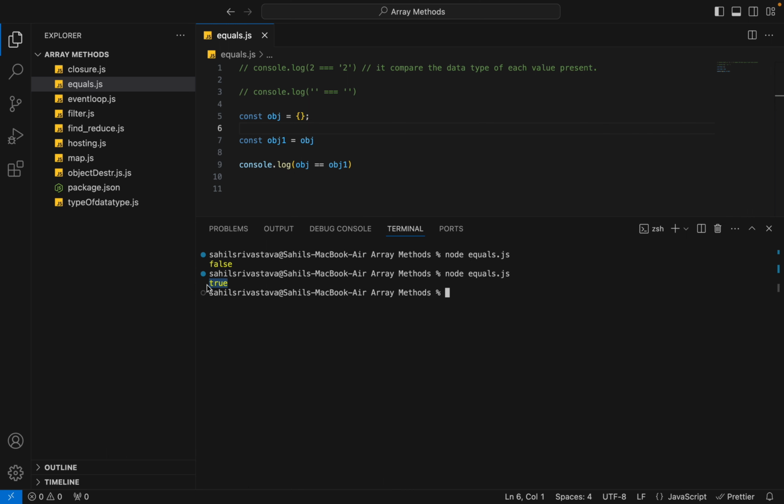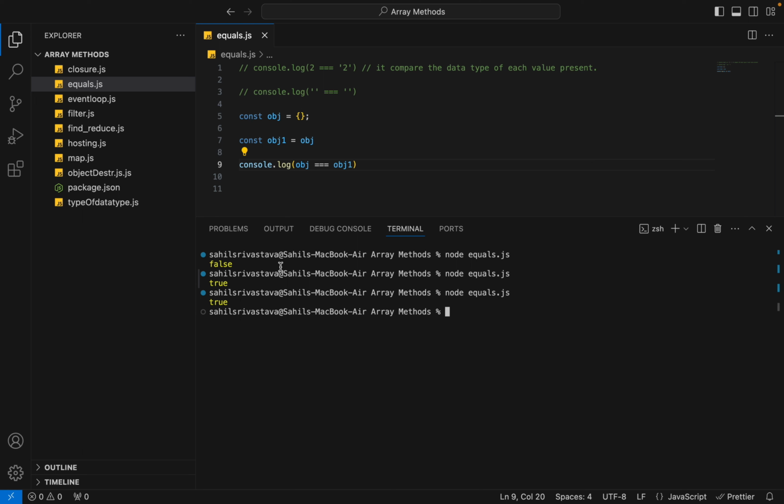The object we are referring to on the left side should be the same object we are referring to on the right side. Earlier the different references of the variables were the reason it showed false. Now I passed the same object value to obj1, and that's the reason it is true. If I add a triple equal to, it will still show true. I hope you all understand what is going on.